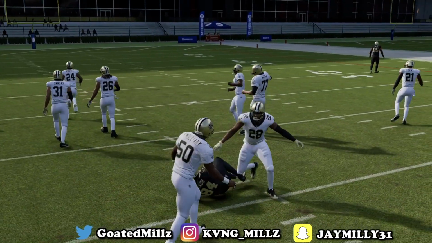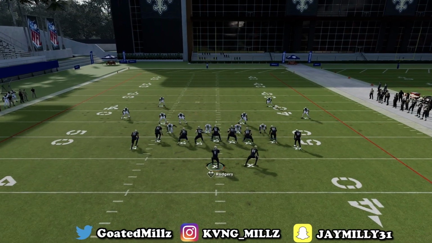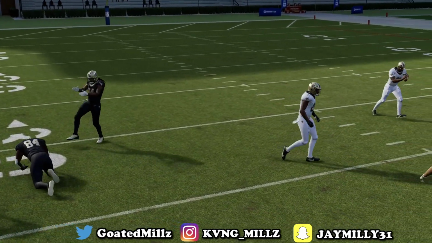That's, in my opinion, what makes this play 10 times glitchier. Now, say he guards the running backs, you can high ball the corner route. It's going to have to be in the middle of the field of his own coverage.